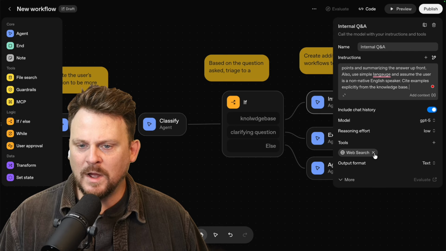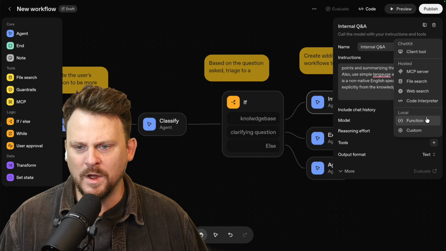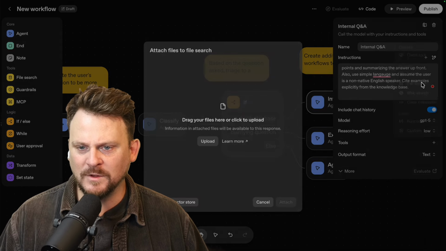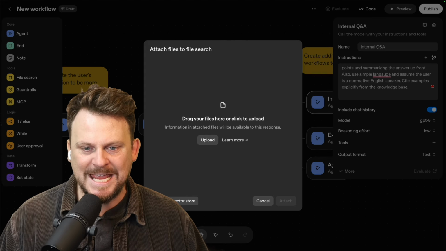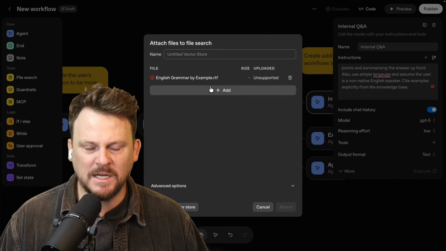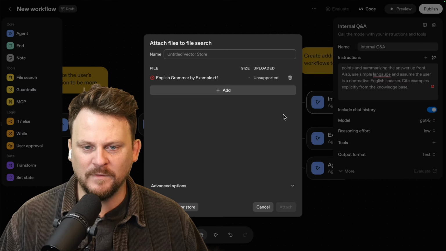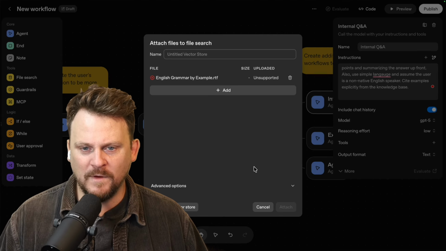And the tool, I'm not going to do web search. Here for tool, I want file search. So here I can upload my file. And my file is basically just a gigantic TXT file. A huge TXT file, rich text format file. I think I could use a PDF. And I know you're thinking, okay, one file, is that enough?